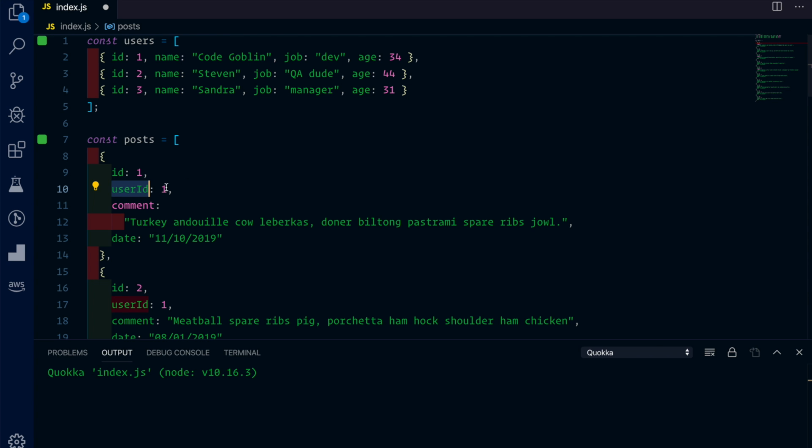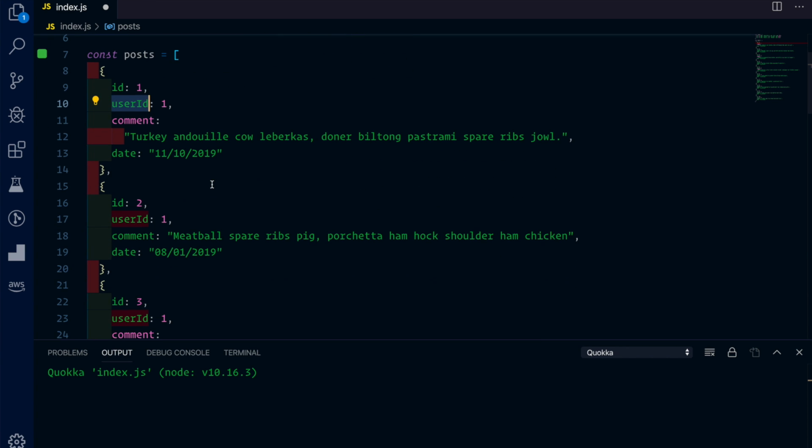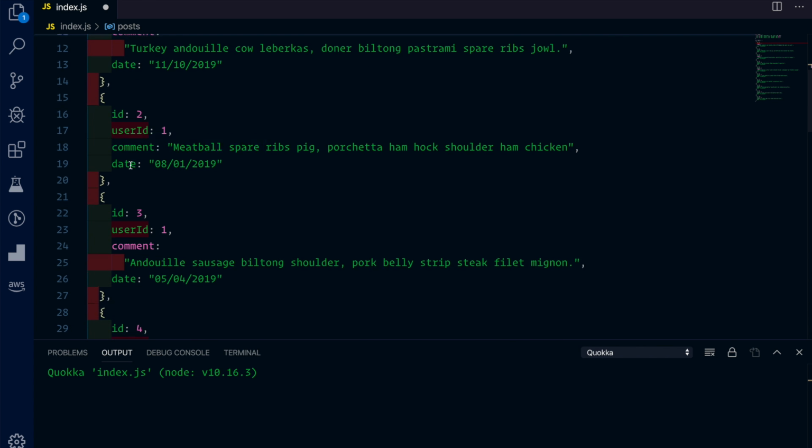I actually want to go through and return all of the posts, and I want to create a new object that would add a user field, which would return all of the details for that user for this post. And I think that's pretty cool. So if you're thinking how I'm thinking, where I talked about returning a new object, then you're probably thinking about using something like map, which will let us add a new field, because one, we don't want to mutate this, and two, we do want to create a new field. So we don't want to manually have to put it in for each one of them.